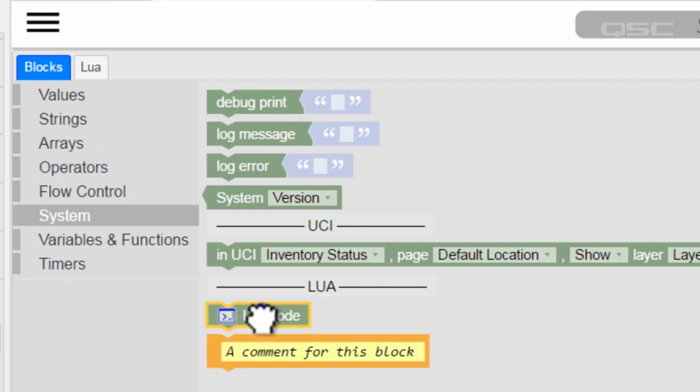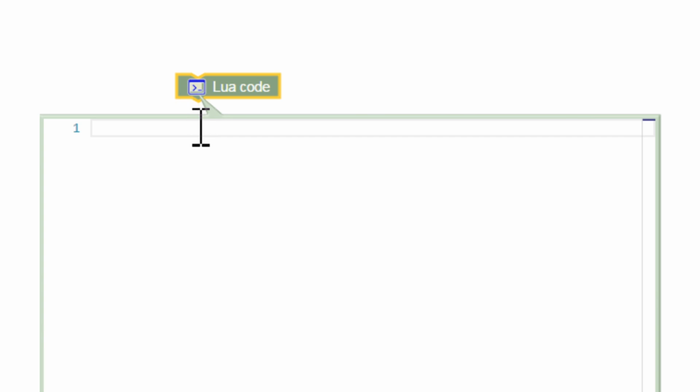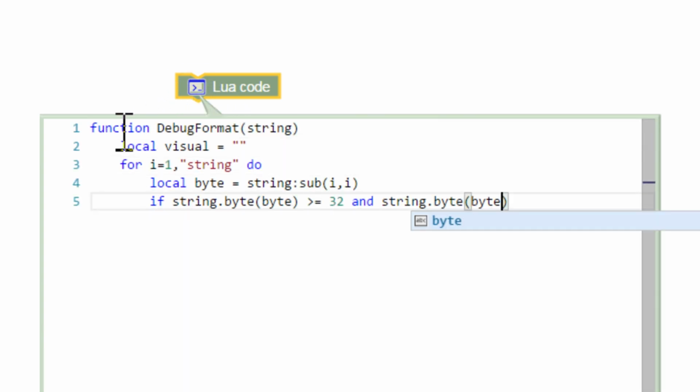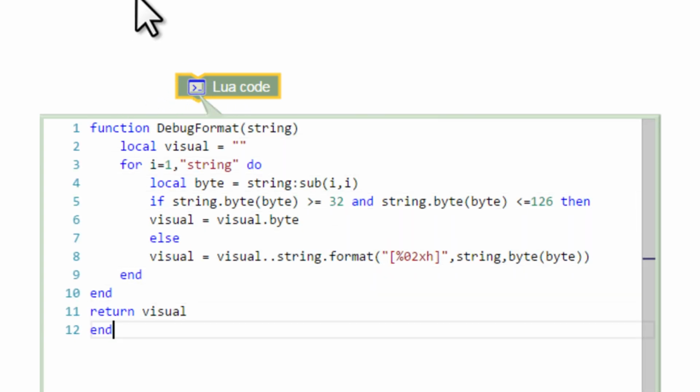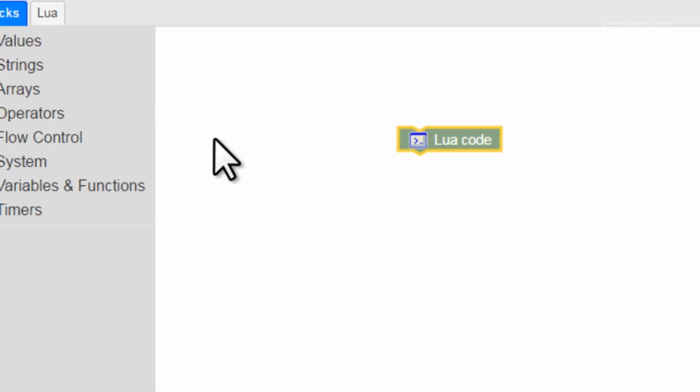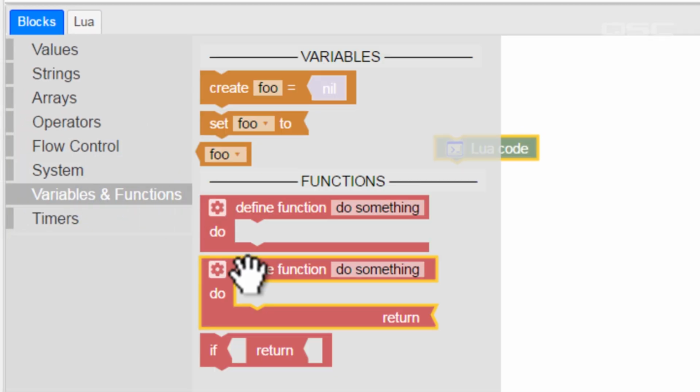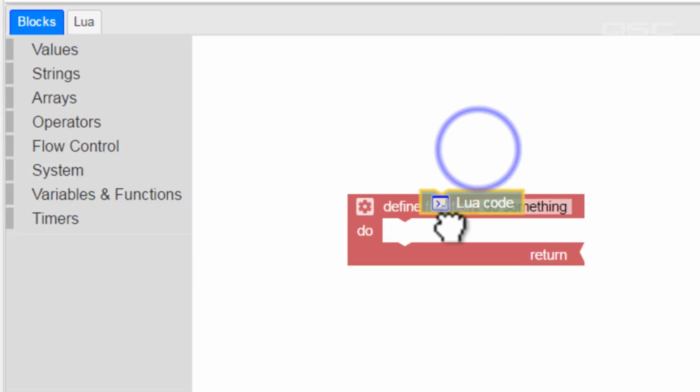Incidentally, you can also add Lua to a block controller by going to the System category and dragging in a Lua code block. If you just know you can script one particular thing faster than finding the blocks for it, or if you need to write a script for something the block controller can't do, but you still want to integrate it with your other block programming, this block's for you.